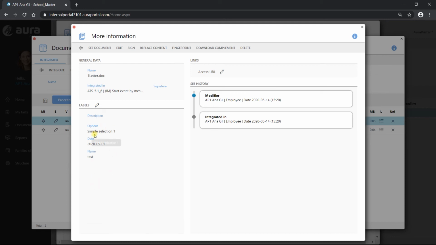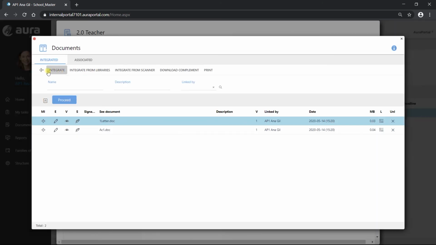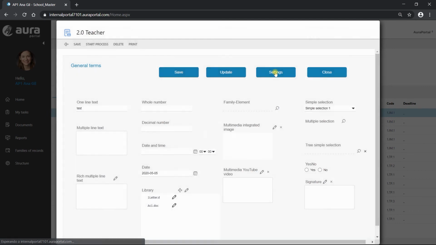So if I change symbol selection 1 to symbol selection 3 and added a new document, the label will have symbol selection 3. So it gets updated. Now we have seen different attributes in library. Let's go back to see the rest of them. And for that, we need to go back to settings.